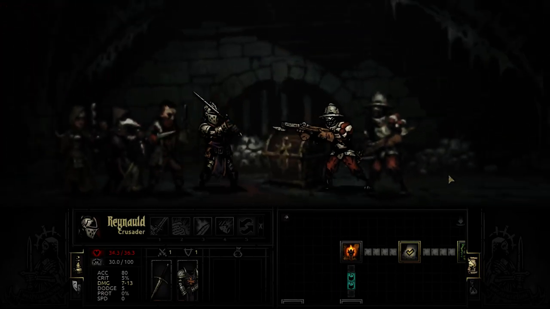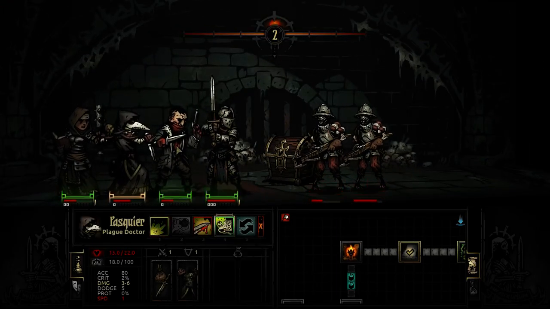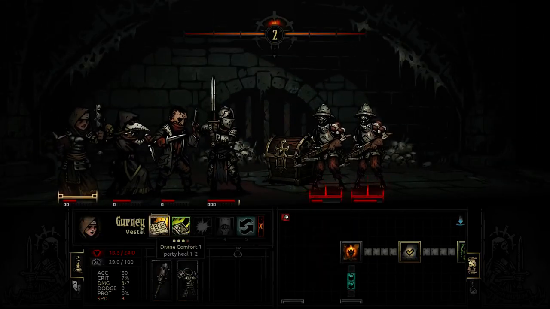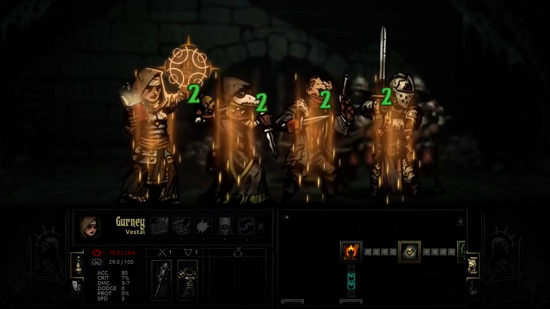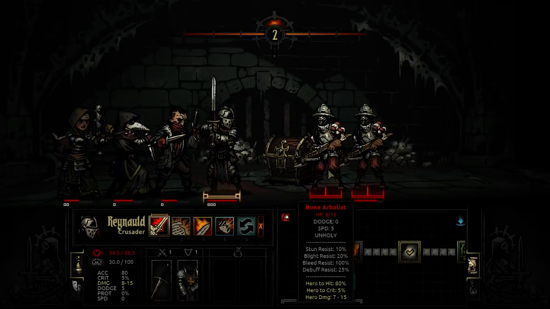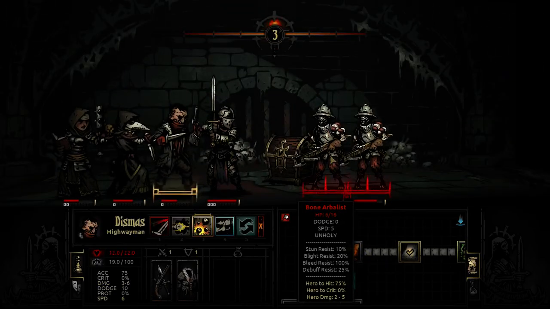All right, so in this battle, I took a fair bit of damage, so I'm definitely gonna now try to heal up a little bit. I'll use my Crusader and my Highwayman to finish these guys off, and I'll use the healing skills of these other two to try to get my group back on track. I get lucky again and heal everybody for 2. And now let's try to smite this thing to death. Oh, it dodges. That's unfortunate.